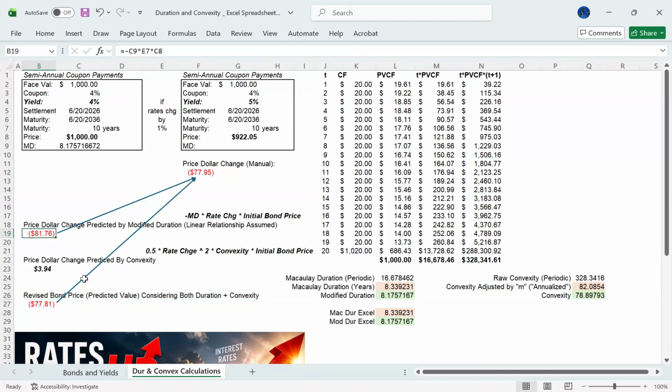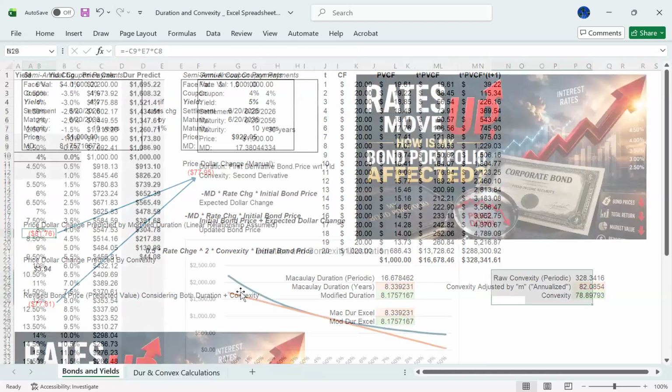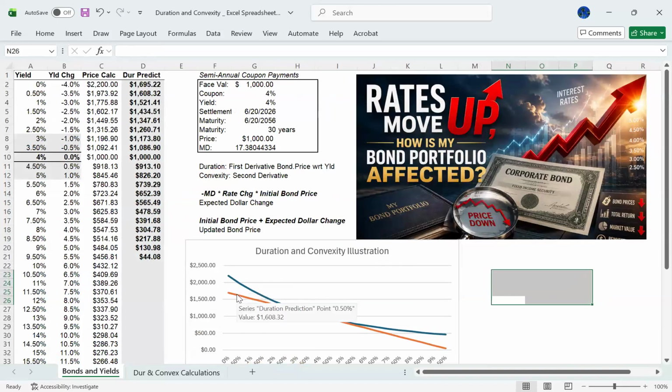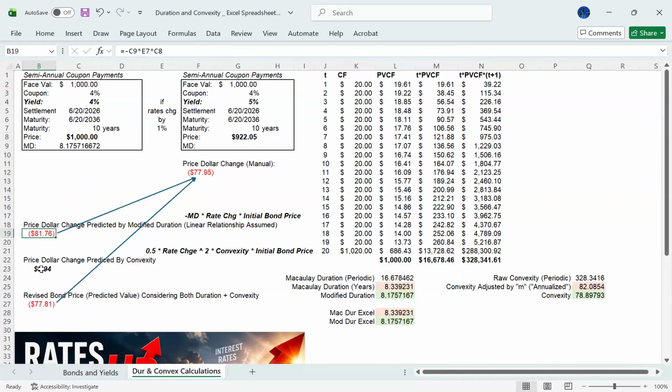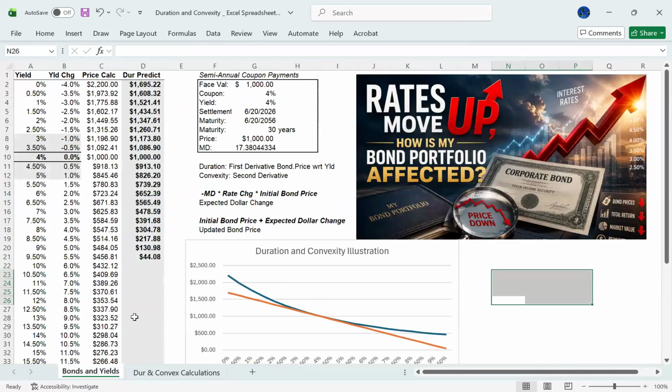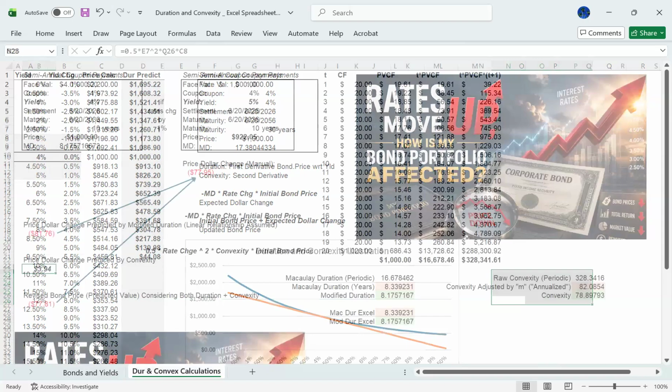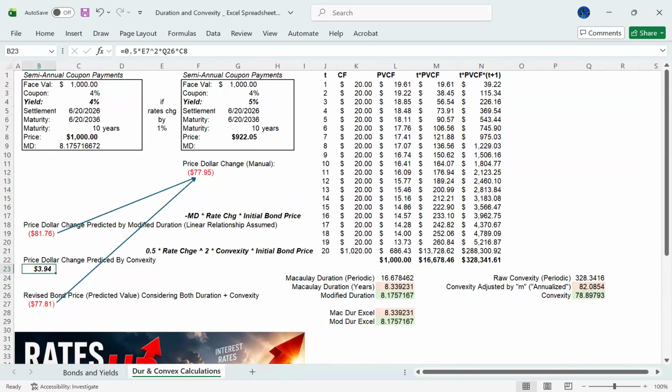What we got here, 81.76 drop, is we ended up dropping to the orange line. And then the convexity is essentially pushing, it's like, no, no, wait, if your bond has convexity, you're going to be slightly better off. So now the convexity is pushing the prediction slightly higher. So it's going to get closer to the blue line, which is the actual price of a bond we actually calculated one by one. Okay, and then this is the drop predicted.